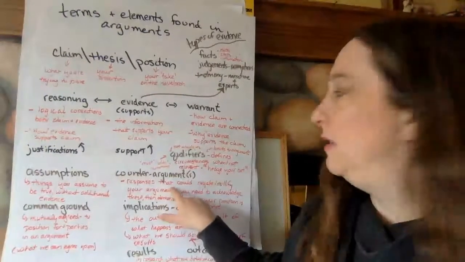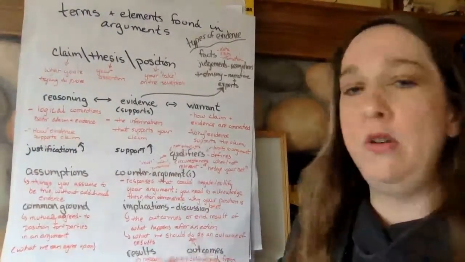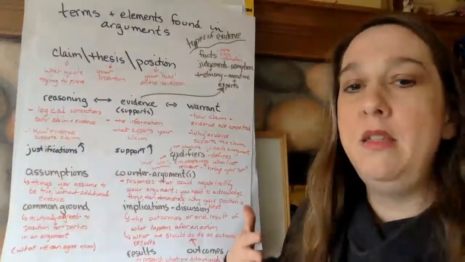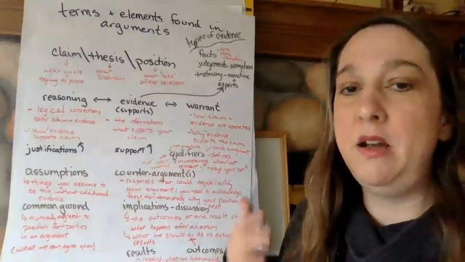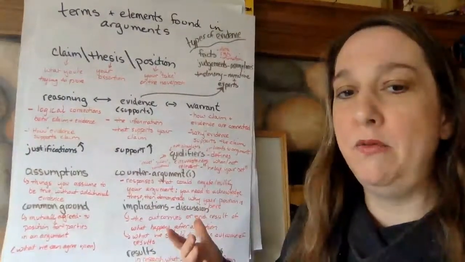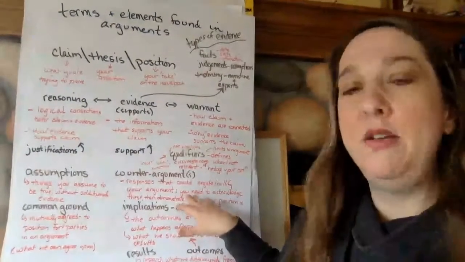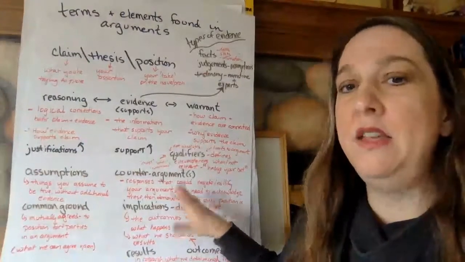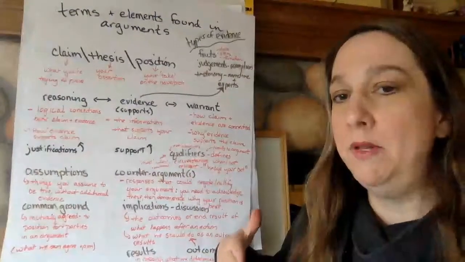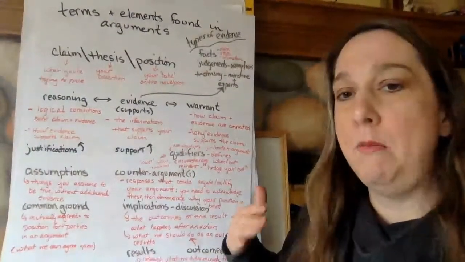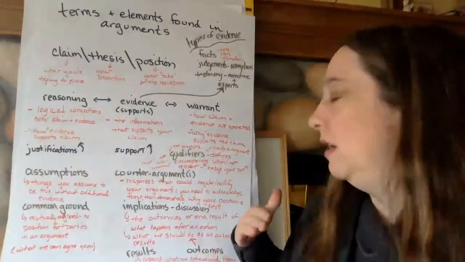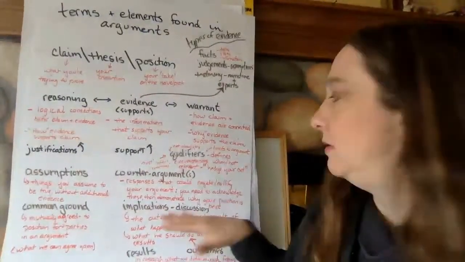Counterarguments are the responses that could negate or nullify or weaken your argument. You have to acknowledge your counterarguments in an argumentative paper or argumentative writing or argument in general, so that you can say, hey, here's some other takes, here's some other perspectives on the issue, but here's why my position, my argument, my claim is the best plan to set forth, and my plan is the best.